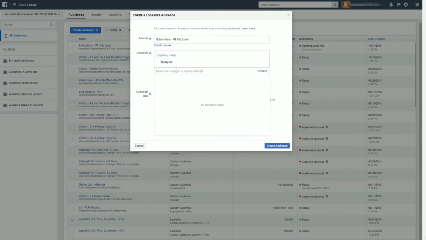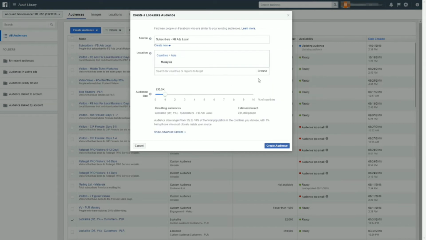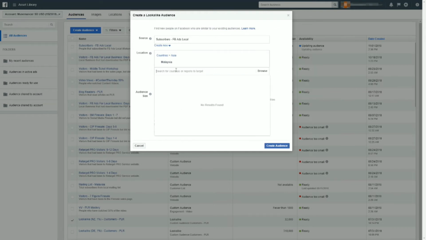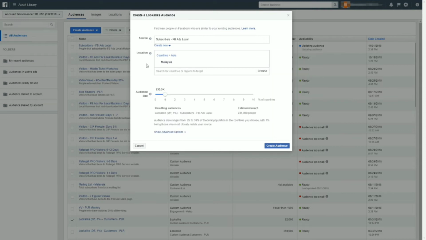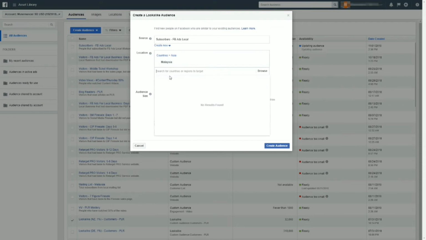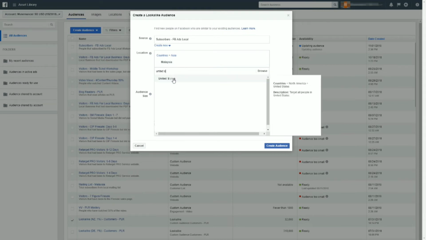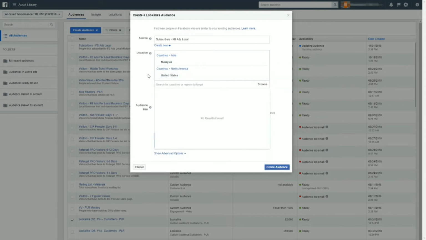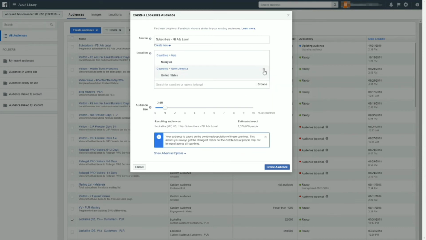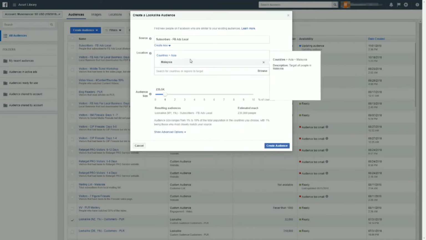Although you can find people like that in other countries as well. But right now I'm just going to put Malaysia because for this particular list, I'm having only people within the country. Next time, if you want to find similar people like that in other countries like United States and all that, you can go ahead, but I recommend you just put one country over here and no more than that. So if I do this, for example, please don't do this, okay? This is not the way you should do it. Just keep it to one country.